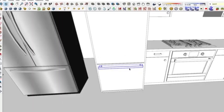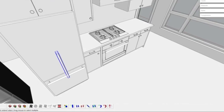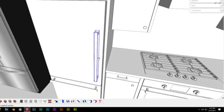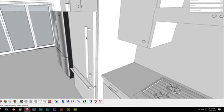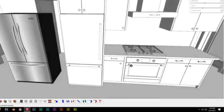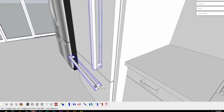fridge, 0.96. And then we'll copy this again, rotate it this way, and we want the fridge to swing open in this direction to be facing the work triangle. The sink will be over here, so you kind of want it to be that way. So we'll have it on this side. Let's bring it up to about here. I think that looks pretty good. Maybe we'll shorten the handles a little bit. And so we'll just hit make unique on these and pull in the handle end itself. Alright, I think that looks pretty good. Fairly simple, clean fridge. Maybe what we'll do is pull these out a 1/2 of an inch, 0.5.